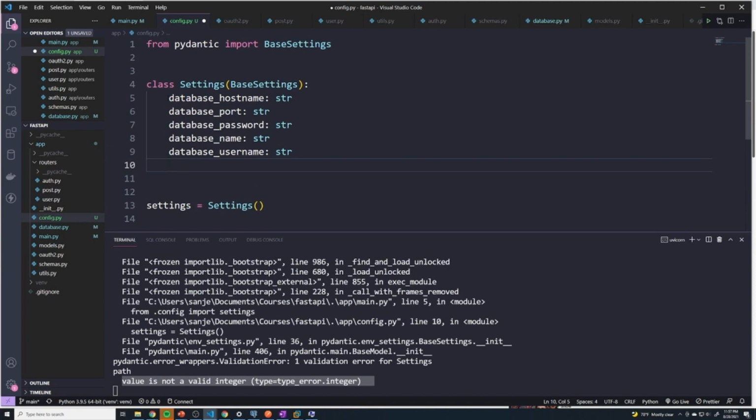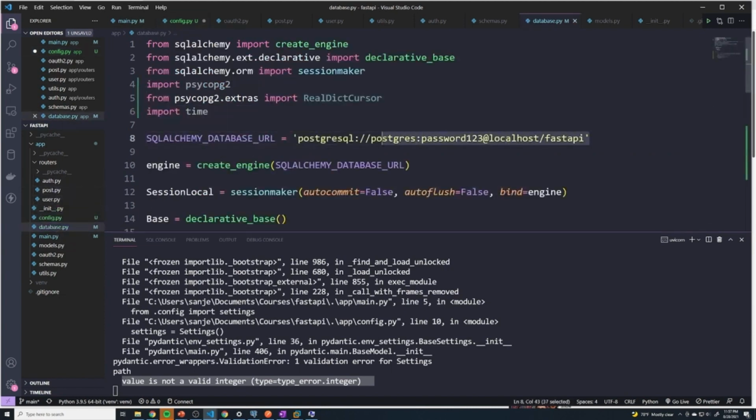And you may be wondering why the port is set to a string. The reason is that if we take a look at our database connection, it just goes into a URL, so we don't actually ever need to have it be an int. I guess you could make sure that it's a valid port number and then convert it back to a string, but that seems a little unnecessary at that point.